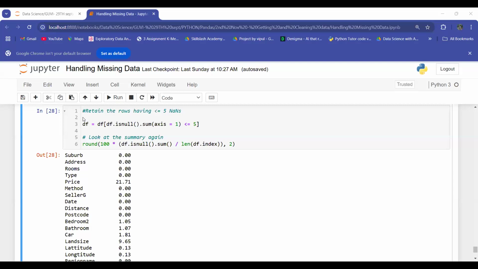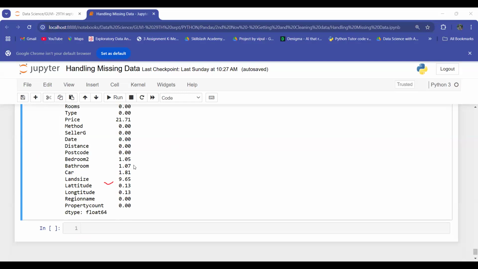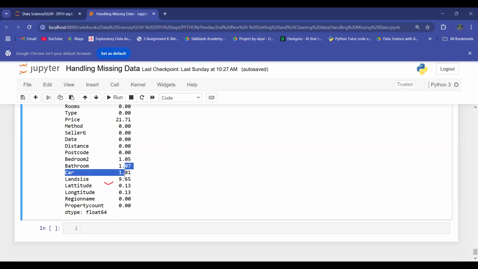Up till this point, we are done with dealing with the rows' missing values. Now we are having a look at the missing values in all the columns. So price, I can see 21.71 percent, and the rest of the things are okay for us.